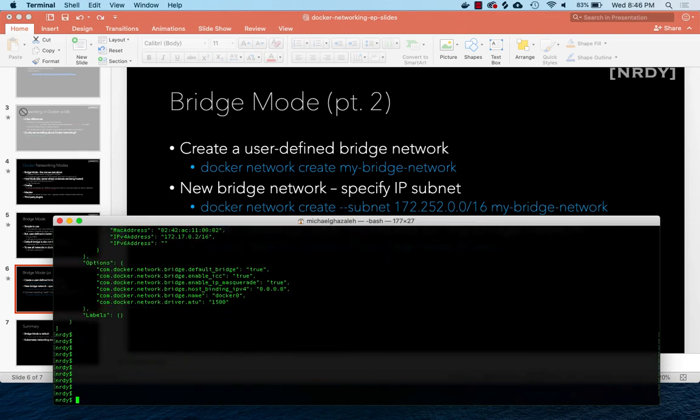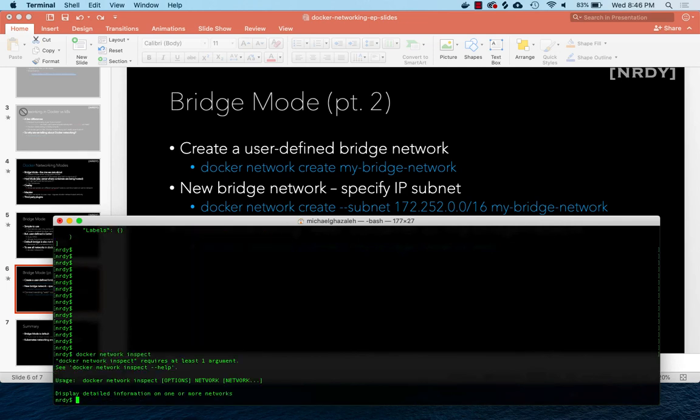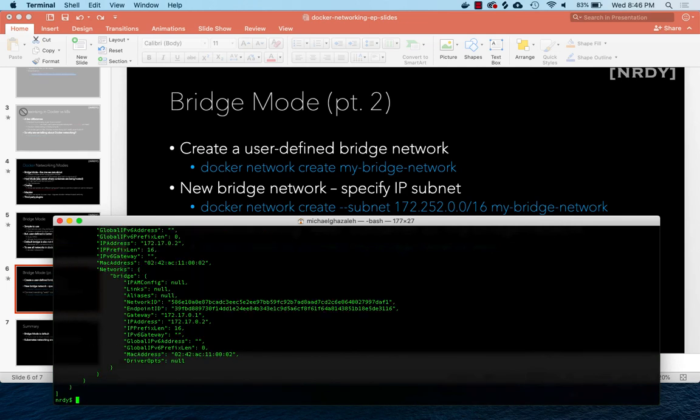I went through that really fast, so let me just show you guys what I did. First I inspected the container, and I took the network ID. I only did this because I honestly don't remember what network this is on, so it'll be easier for me to find it by referencing this network ID. This is just an identifier for that network, that's all.